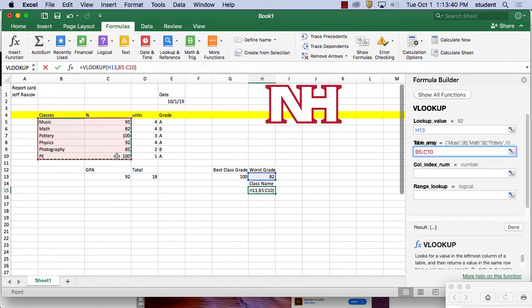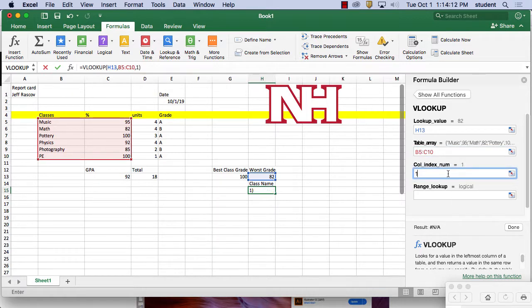Okay. Now, next option is it's asking you what column you want. So we want column 1. It's going to look out of all this data and look for a match, which is, of course, 82. It's going to look for all this stuff, and it says, oh, here's a match. What data do you want to pull out? We want the data in column 1. We want this word. So down here it says column index. See that? We're going to put a 1 in there.